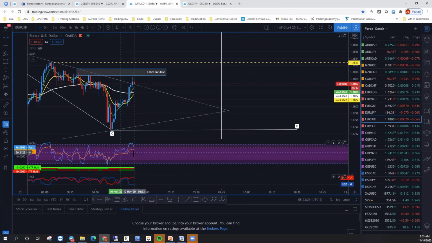I'd like to see this thing pull back a little bit. If the 8 can stay up around the 75 area, the 3 minute can come on down, pull back, and then close above it, then we might have a trade here. But right now, this looks like a head fake to me.